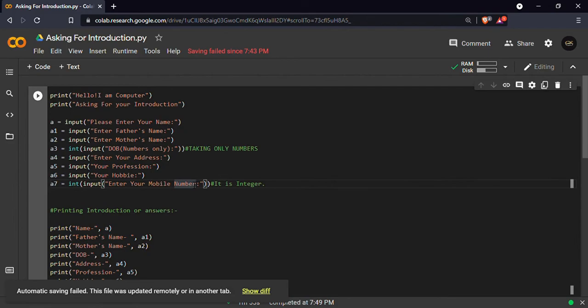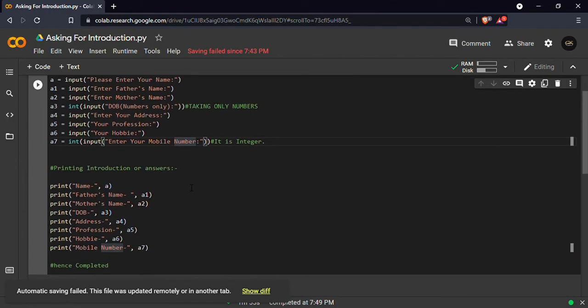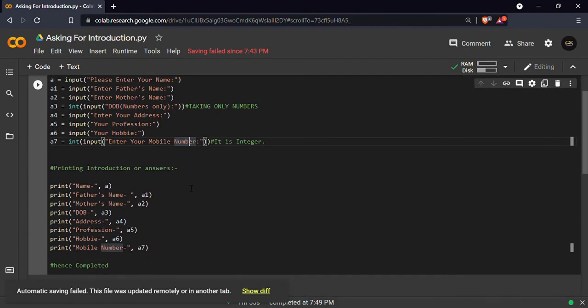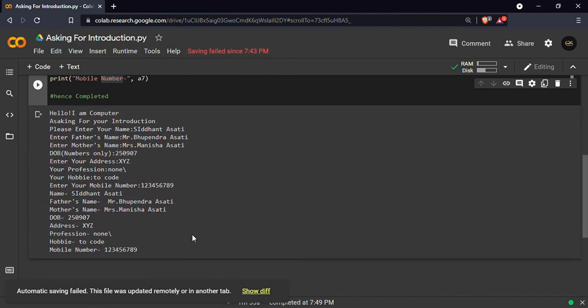Means if you want to ask for an introduction and you have to make a program on it in Python, not another language, I don't know about other languages, I'm talking about Python, so you can take these types of codes. Yeah, so you can type these, or any other code you want to take, you can make your own content with this. Okay, so in today's video, this much only.